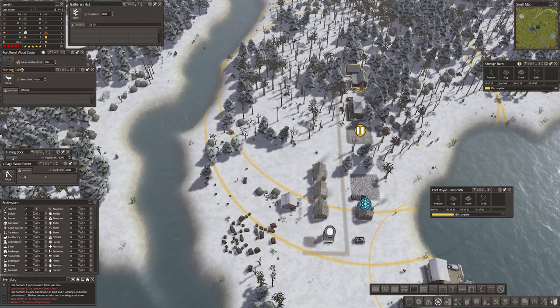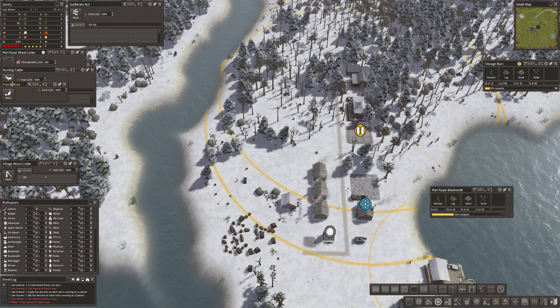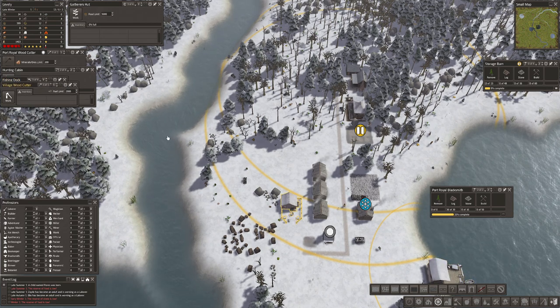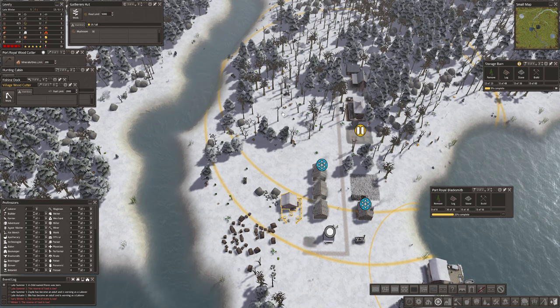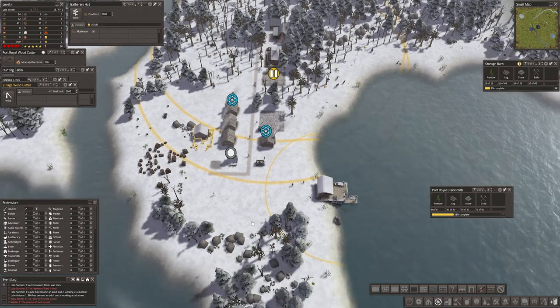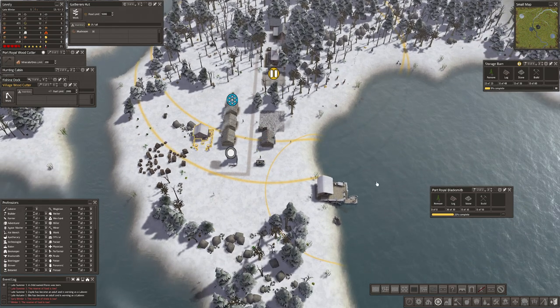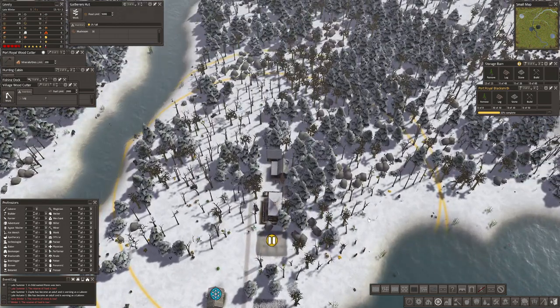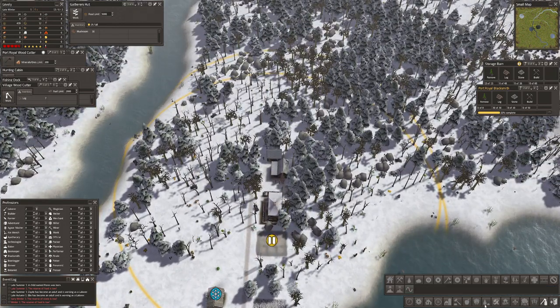The hunting cabin, we need more people. The fishing dock, we need more people. And the village woodcutter, we need more people. All right. Got a big storage barn there, but I think that before we do that, we've got this coming, which is the Port Royal blacksmith, and we're short of stone. So let's collect.